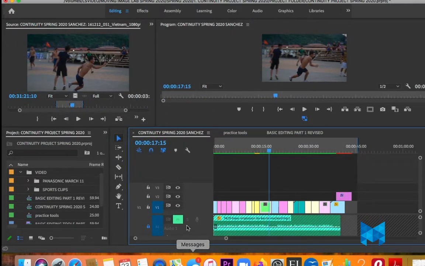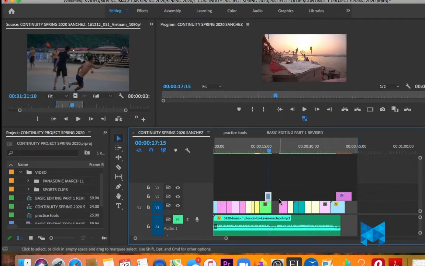Okay, if you hit this M button, I have it muted because only I can hear it on these tutorials. So I just happen to mute that button. Same with these little eyes, if you want to see something that's under a layer of, let's do this just for the heck of it.